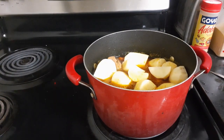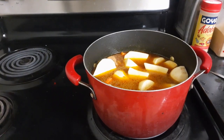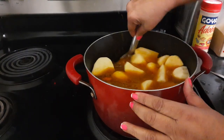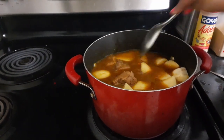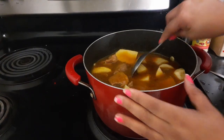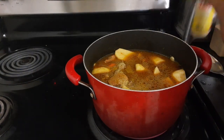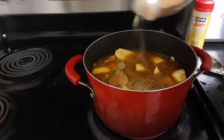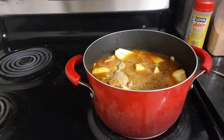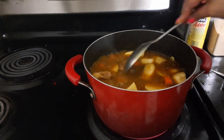So what you do is you put water in there — I'm going to put it back up high again. I added water in there, and I have to add just a very little more adobo. Because my potatoes are really big. And a little bit of garlic — not a lot. And I'm going to add just one spoon of sofrito, and that's all it needs. Trust me, this tastes so darn good.